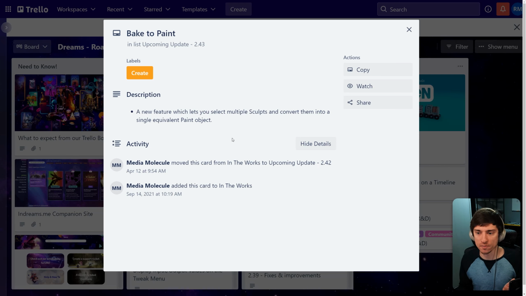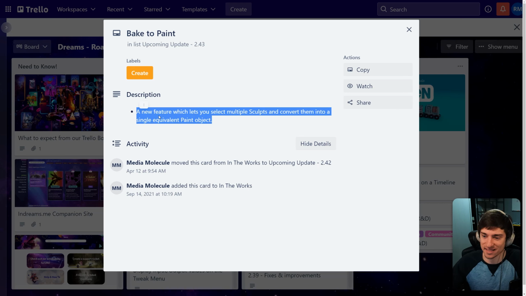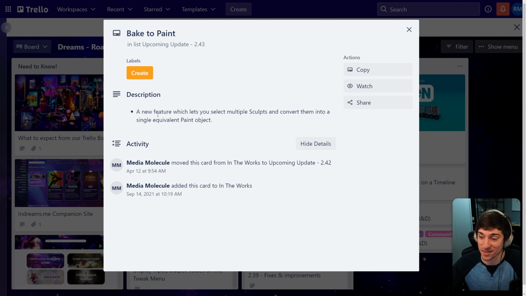I have to assume that the paint will look just like the sculpt. I hope. Maybe it won't, but sculpts are made of Flex, paint is made of Flex, so I don't see why it would look that much different. So this will let you create glass, anything transparent. Again, there's so much potential with this. It's hard to even list things. You can do so much with this.